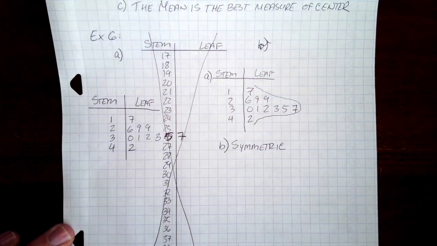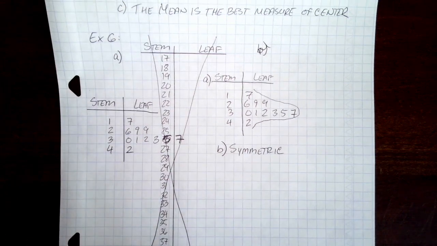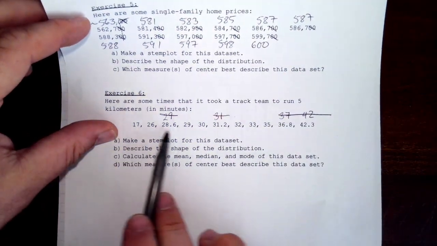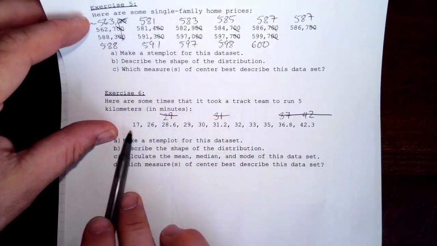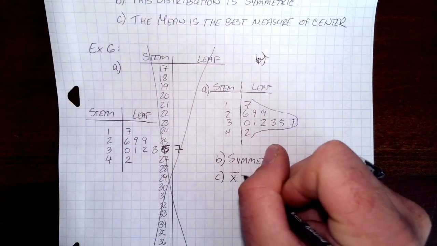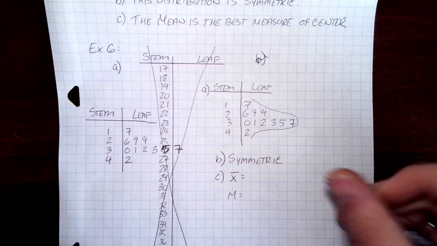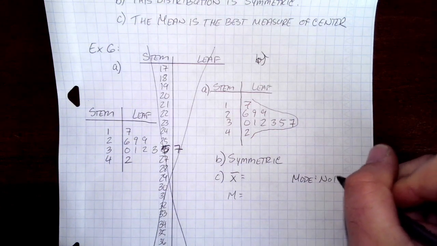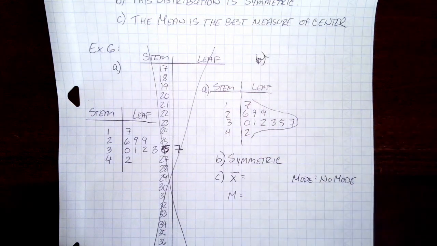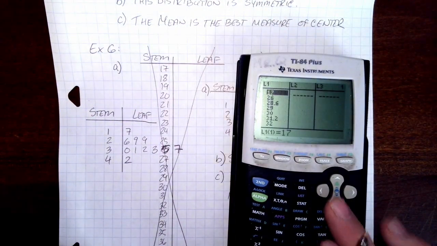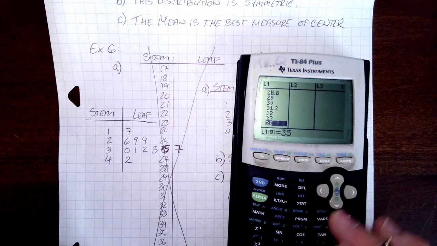Part C, they asked for the mean, the median, and the mode. So for those, we actually do have to use the original numbers, not the rounded numbers. So I'm getting rid of my rounded numbers so they don't confuse me. So the original numbers, looks like there is no mode. But the mean and the median we can calculate soon. I have sped this up a little bit by preloading this list with the decimals originally.